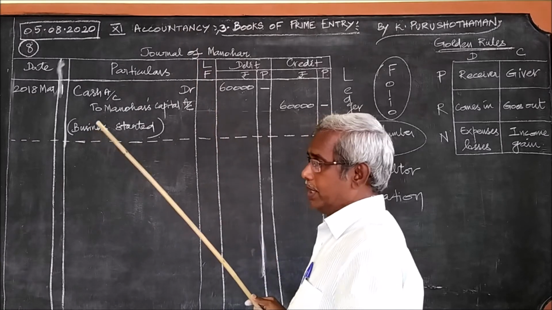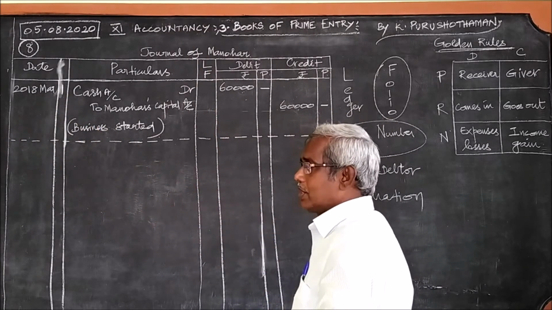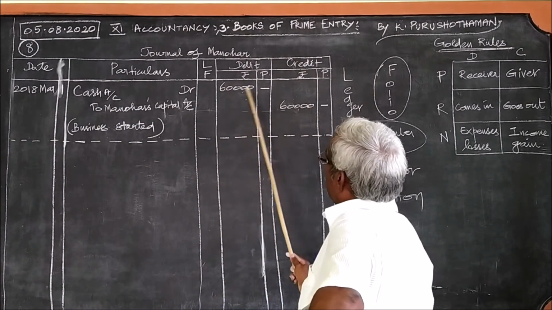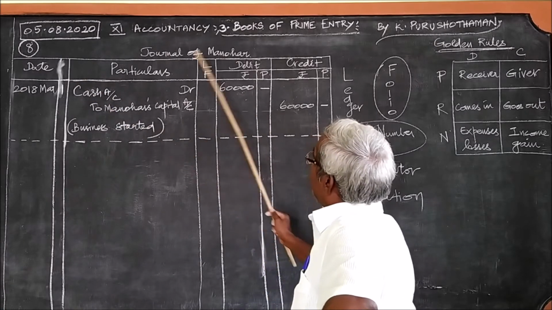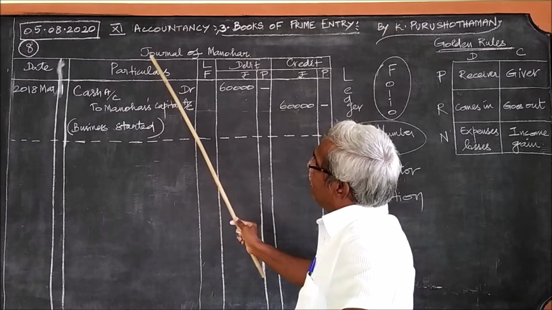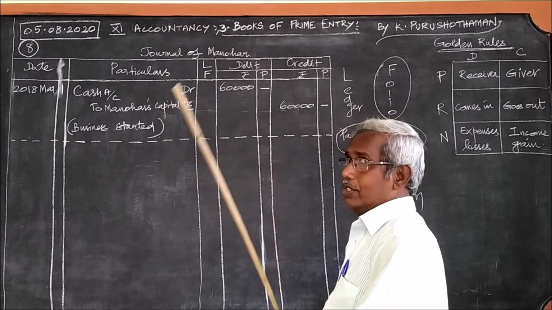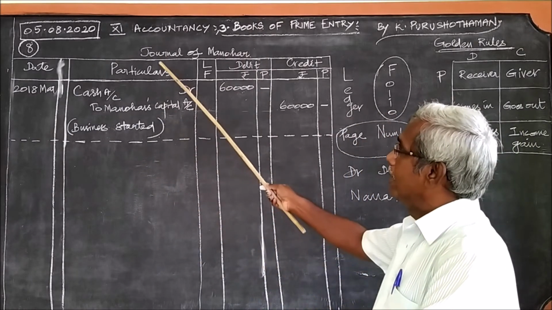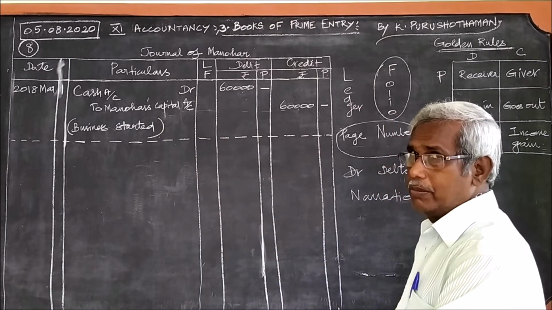Once again, I repeat, the date you will write, no problem. You will just see the question and you will write. The amount also you will write. The problem for you is, you should remember the entire format and you should know what should be written under the particular column. So that is very important. You should remember what should be written under particular column. Okay, that is very important.